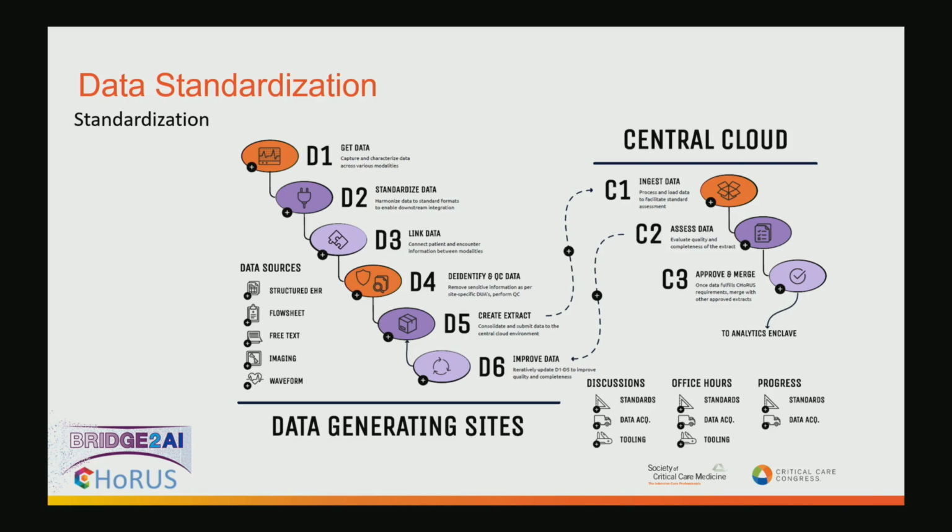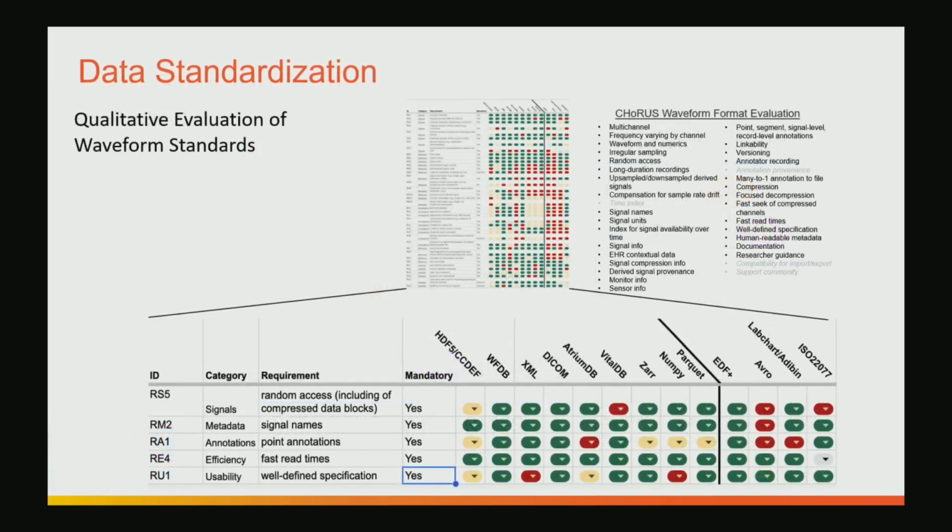Standardizing the data to a format means that you need to harmonize the data so that when mine says blood pressure right arm and yours says blood pressure brachial right, we're talking about the same blood pressure, and we can sort of agree that those names are the same thing. We'll talk about that. Third, I talked about linkages. And then fourth, we'll talk soon about de-identification. And then on the right, when you're collaborating with others, you have to be able to check and say, we agree that these are the same thing.